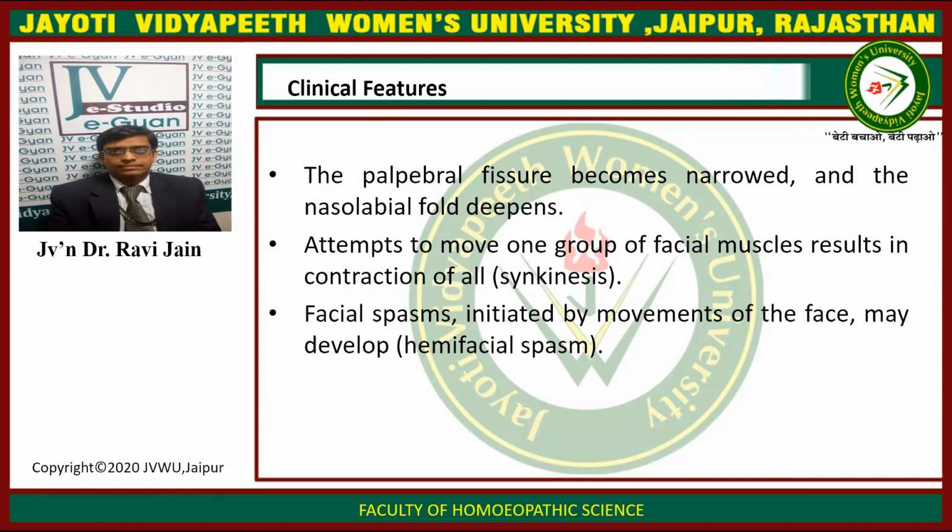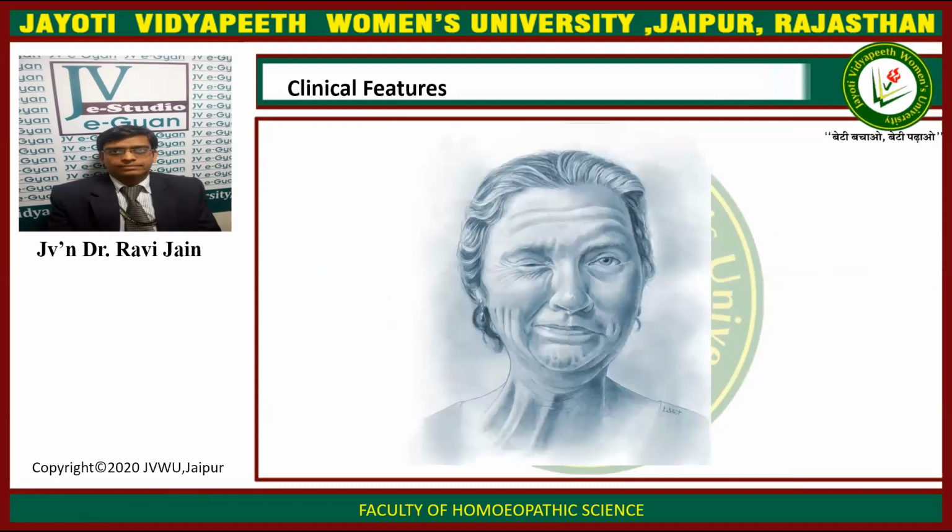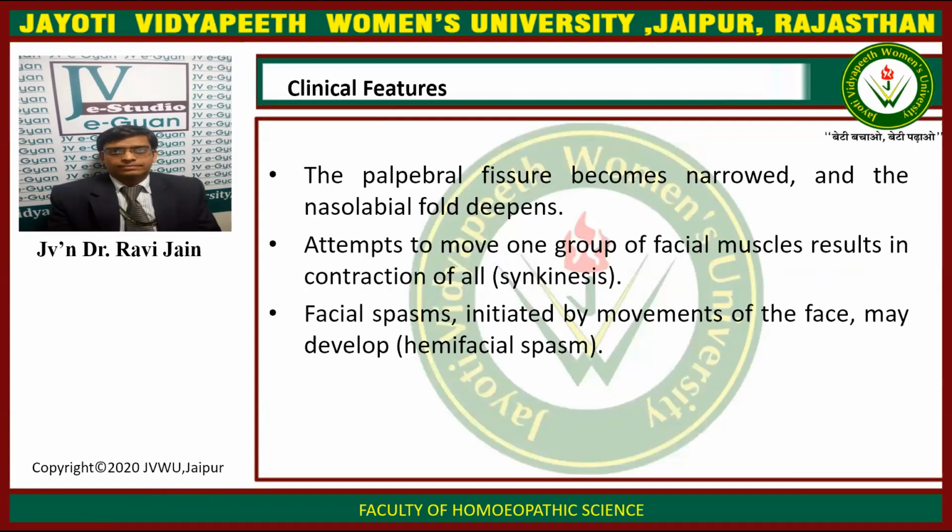इसमें दिखाता हूँ कैसा होता है. इस तरह से देखिए आप आंखें जैसे एक तरफ की बंद करने की कोशिश करेंगे तो दूसरी तरफ से ज़्यादा contraction. इसमें आप देखिए लेफ्ट साइड में आपको प्रॉब्लम है जिस वजह से सारे के सारे एक्सप्रेशन चलेंगे. एक साइड में जब आप मूव करते हैं तो बहुत ज़्यादा मूवमेंट हो जाता है बिकॉज दूसरी साइड से अपोजिशन नहीं होता है. एक तरफ खींचते तो खींचता ही चला जाता है, दूसरी तरफ से बिल्कुल अपोजिशन नहीं है. ठीक है. This phenomenon is known as synkinesis.